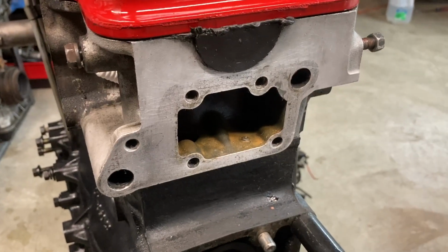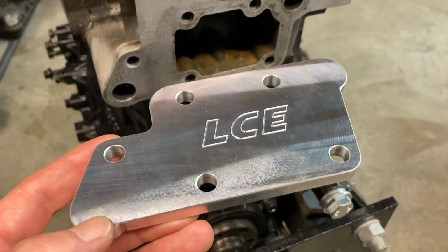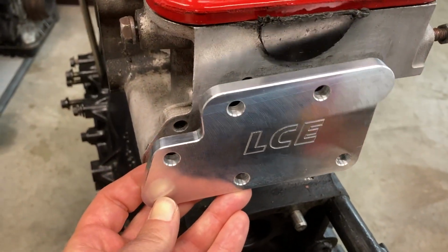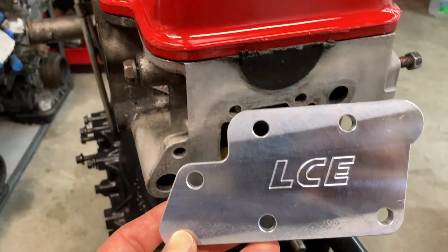Alright, I've removed the old EGR crossover plate. I just decided to buy the EGR block-off plate from LCE. It's a really nice looking piece. It's kind of a shame that, once it's mounted on here, you'll never see it again. But anyway, that's what it'll look like. Now it's just time to install it.